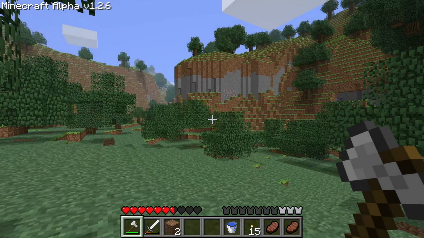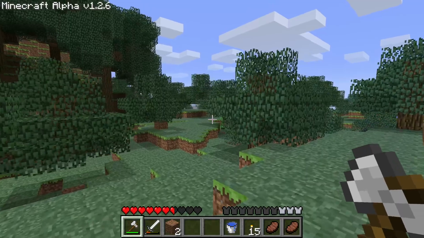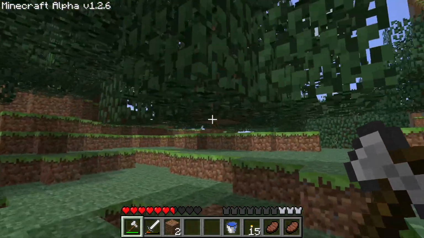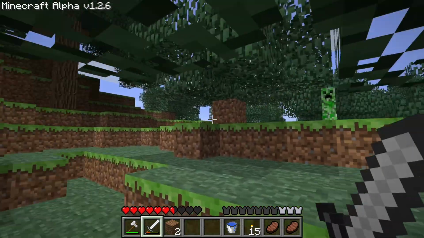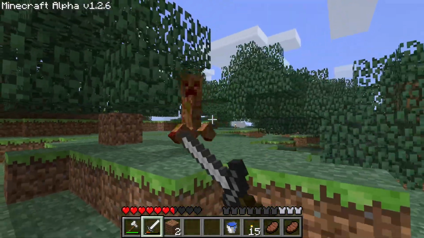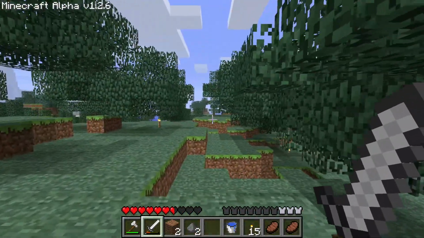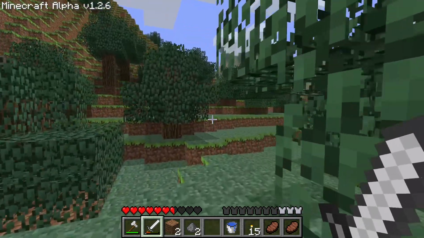This is interesting. None of this is decaying. So I need to figure out why stuff was decaying in the older version. Did they remove it and bring it back? Because I was pretty certain that tree decaying wasn't in until beta. And now all the treetops are just staying here.